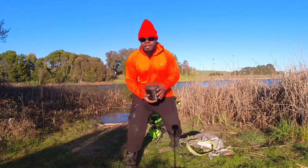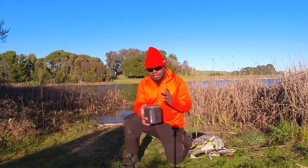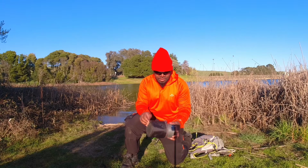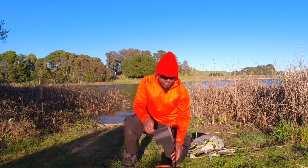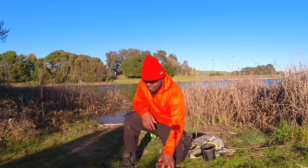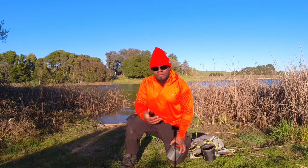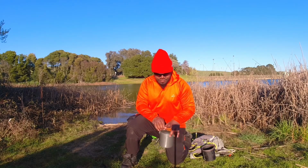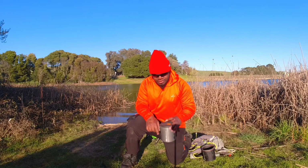Alright, y'all, it's your boy. Alright, so cook sets. This is one of many. I have many cook sets. You guys seen a few of mine. I've done a few reviews on mine. I think I've done a review of my wooden cook set. This one is my gas cook set.